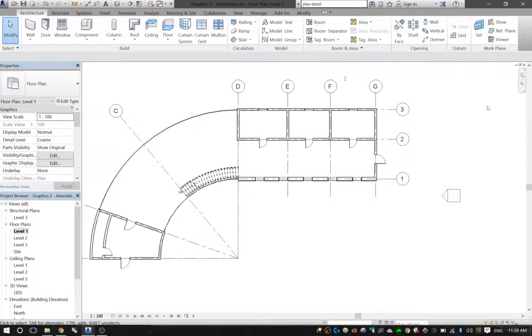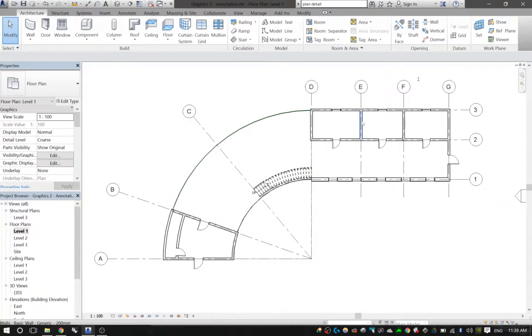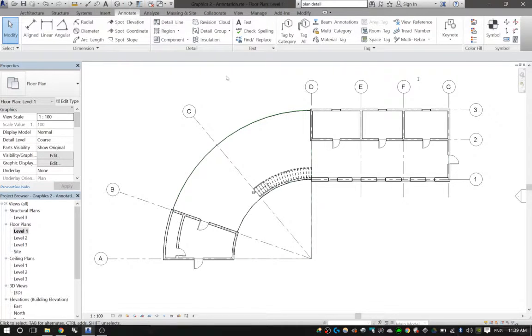And so grids are necessary, I believe, I'm correct in saying, for placing columns in Revit. I could be wrong about that. They're also very useful for ordering your thinking and ordering how the building goes together, and what the building is. Although typically they are not a conceptual design thing, but more of how you actually realize your design. So with some grids laid in here, we can move into, let's talk about dimensioning, I guess.